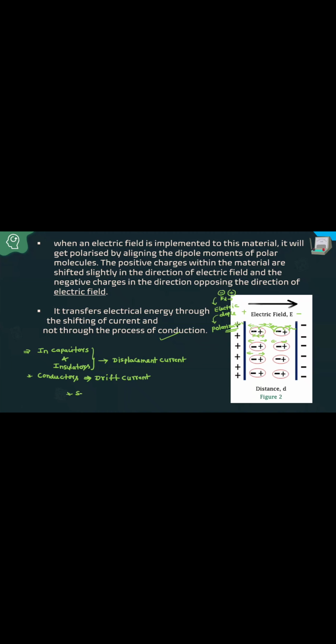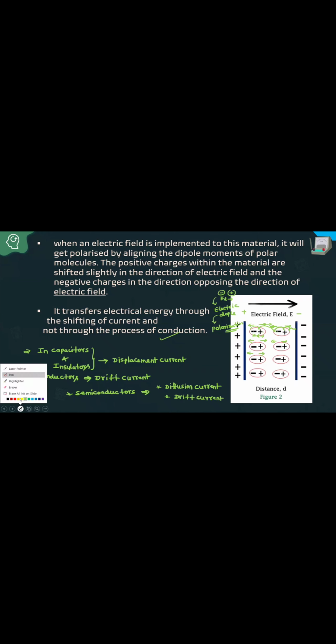What about in semiconductors? Can anybody answer? In semiconductors, the current exists because of two processes. One is diffusion current and the other is drift current. What do you mean by diffusion current? Because of the concentration difference. Because of the doping concentration difference also current exists. That is a diffusion current. Another one is drift current because of flow of charge.